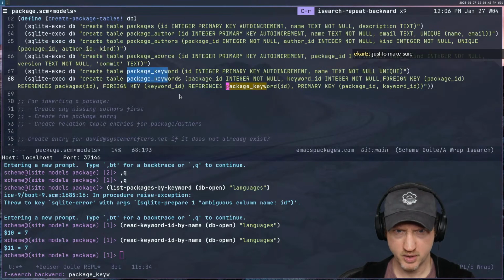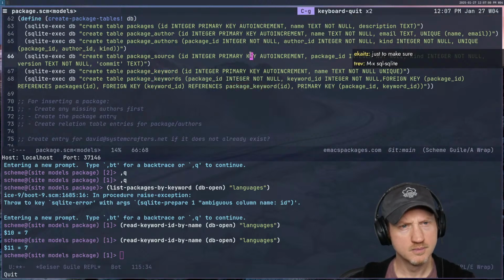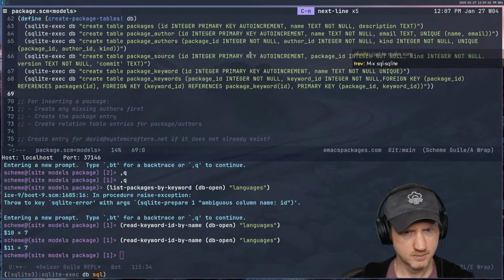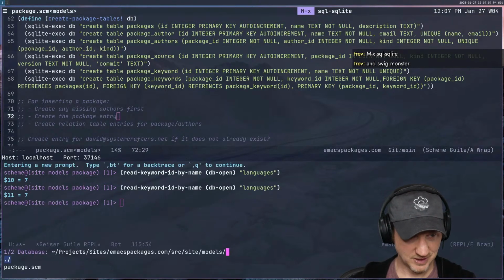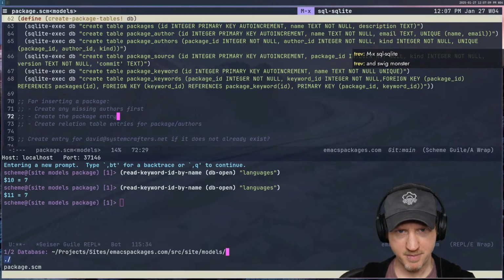So package keyword has an ID. It's just called ID. Package keywords has package underscore ID and keyword underscore ID. It's not going to work because I don't have SQLite in my main profile.